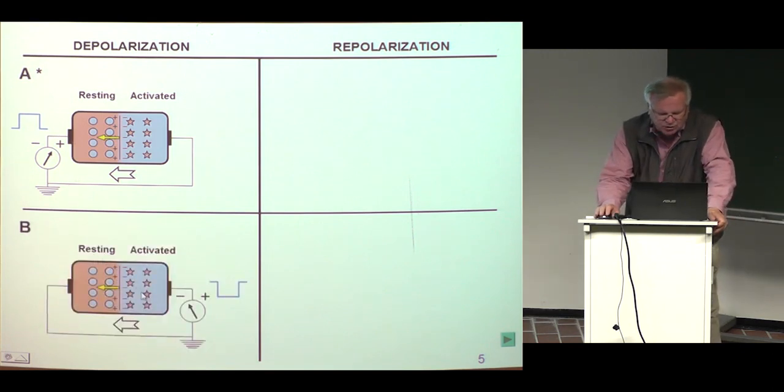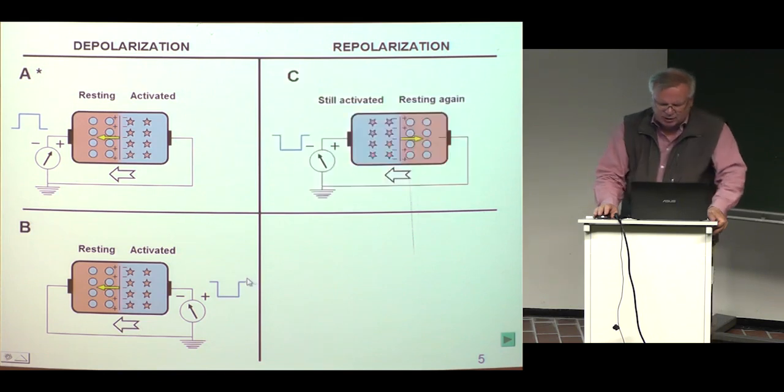Assume that we record the same phenomenon with the detector, the active electrode, on the other end of the piece of muscle. Now the positive side is going away from the recording electrode, so we record a negative signal. In repolarization, it is opposite. The negative side of the double layer is moving towards the recording electrode. We record a negative signal.